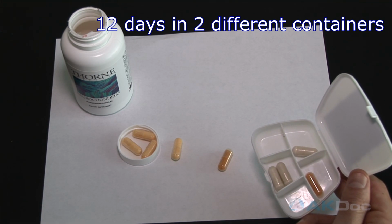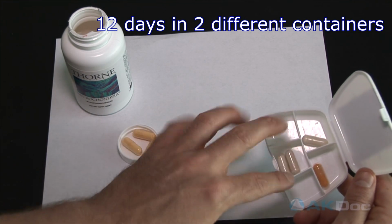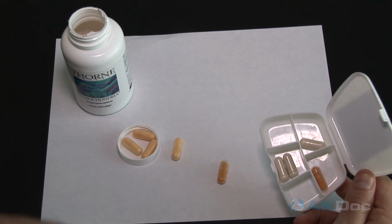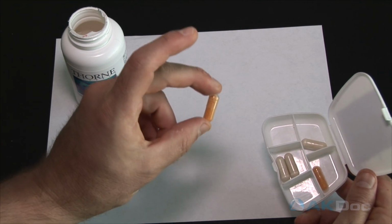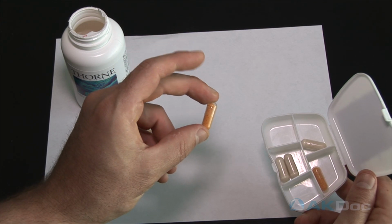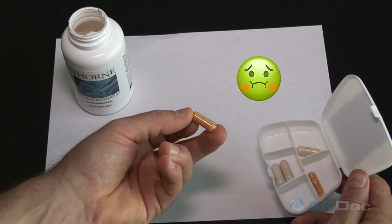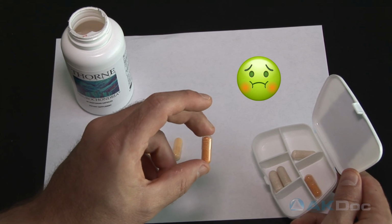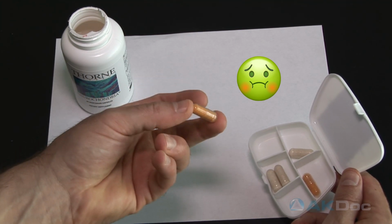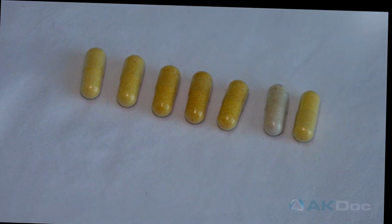However, this has not been in a lot of heat, it has not been in light, it's been sitting in a normal room. So the other thought of what's going on here is actually that the plastics, because we know that plastics can actually leach out into the chemical and into other products, the plastics are actually leaching out, causing this to actually go bad faster than it normally would. Not to mention, not only am I not getting the benefit anymore of this product that you spend a lot of money on, but also the fact that it's probably actually becoming toxic. So something that you're taking might actually be a detriment to you.